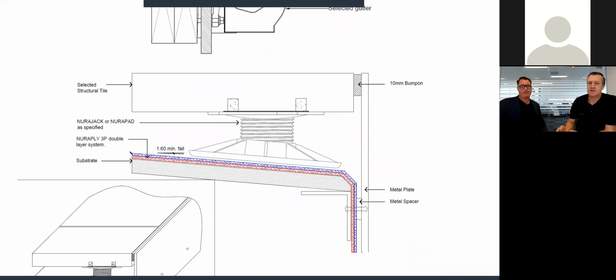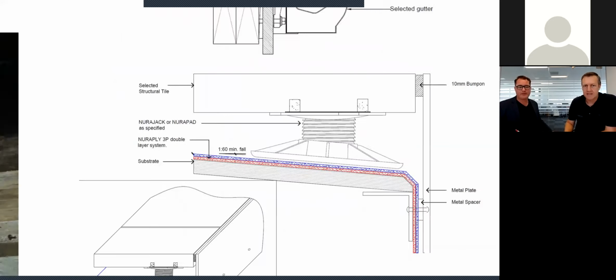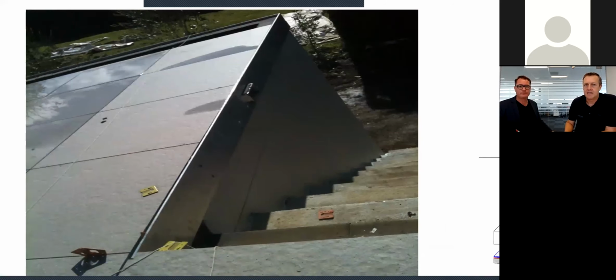Oh, right. So this is another drip edge. And I'd better actually look at the photo on this if we could. So we see here that this is a set of stairs leading up onto a membrane deck. And how do you restrain those tiles from wanting to walk off the deck again, and yet still maintain buildability and those sorts of things?